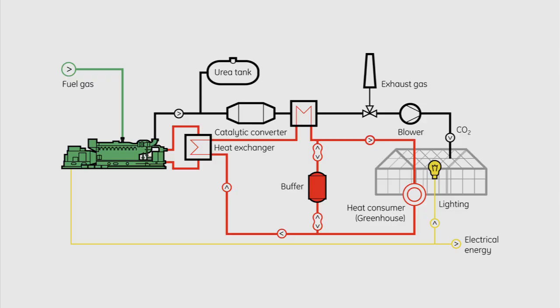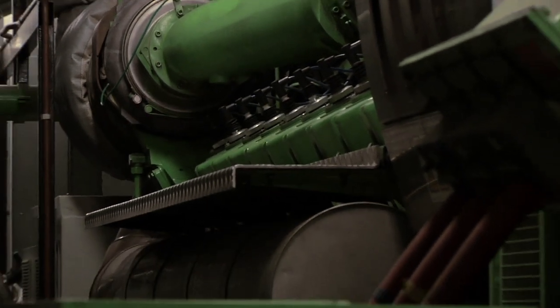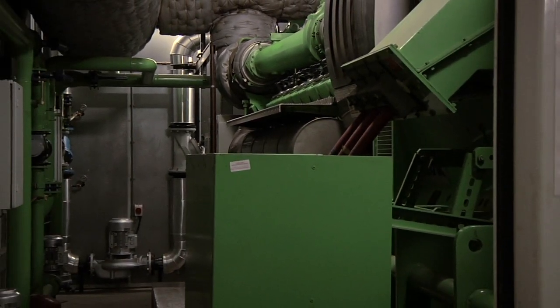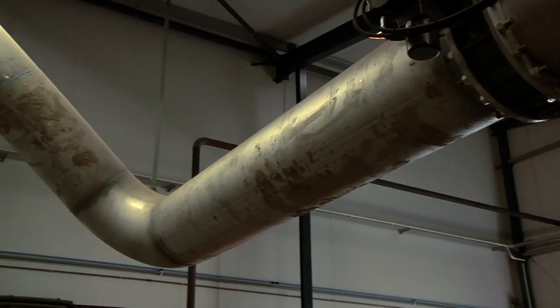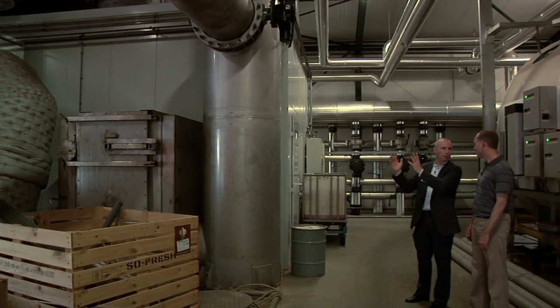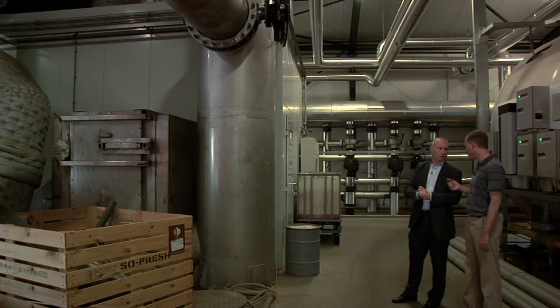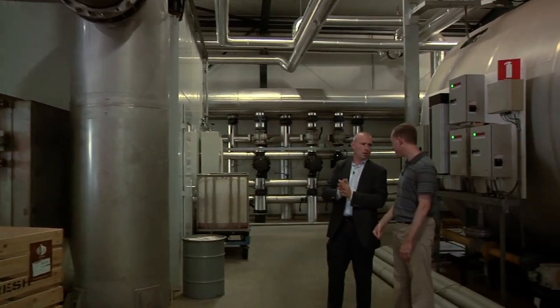We're in the area where you have your combined heat and power system. Can you tell us how it works? We make heat with a boiler that's behind us — that was a normal system where you put natural gas into it. You get about 40% electricity from a cubic meter of gas and about 60% warmth. There is also a machine that cleans the pollution, and the CO2 is fed into the glass house through big tubes. So there's very little waste — a little bit of water is released and that goes into the rainwater collection. We capture everything possible out of that natural gas. It's a very, very efficient system for glass houses.